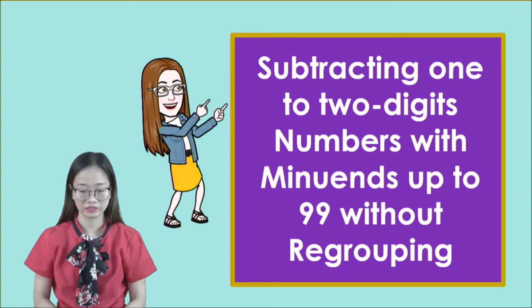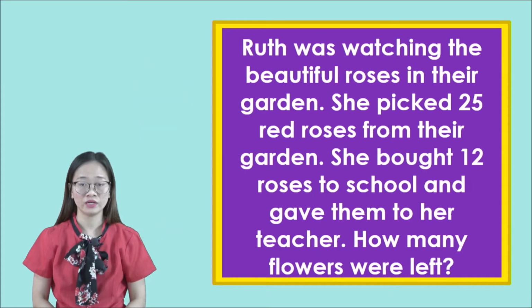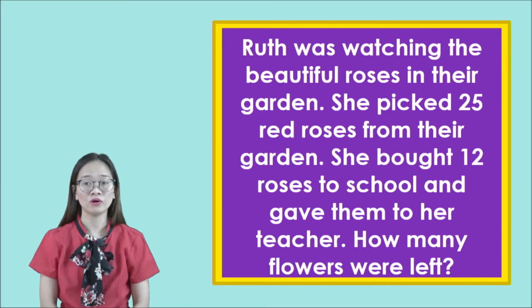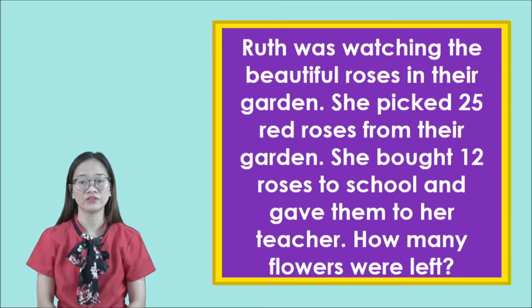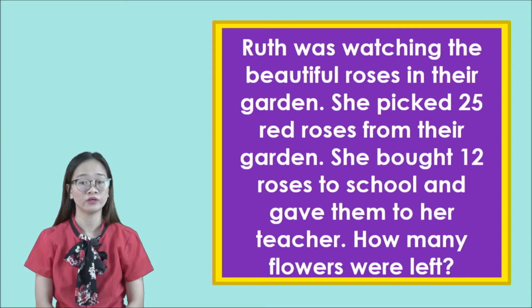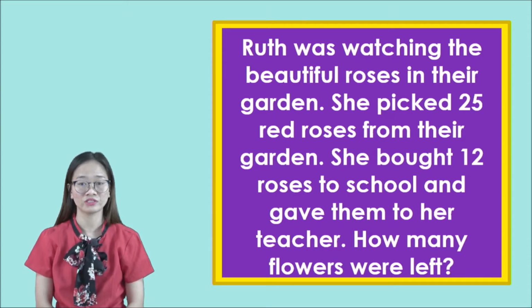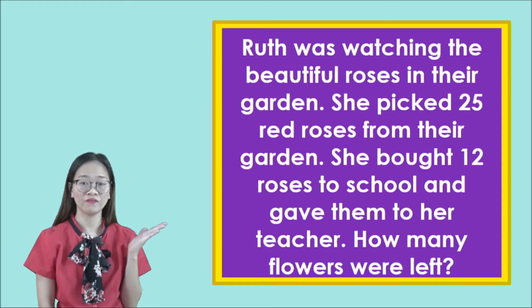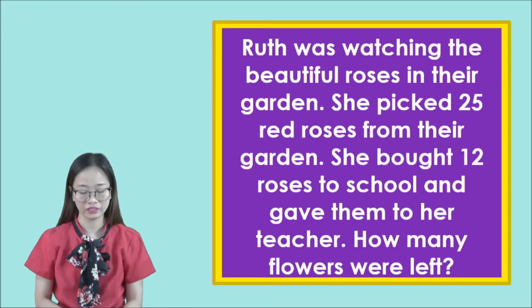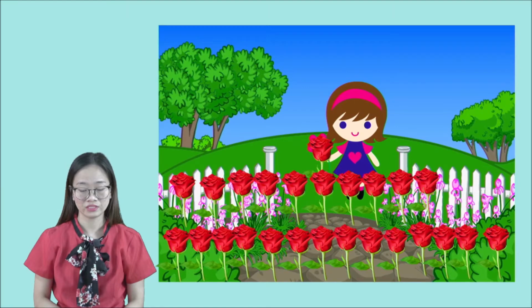Okay, so let's start. Ruth was watching the beautiful roses in their garden. She picked 25 red roses from their garden. She brought 12 roses to school and gave them to her teacher. How many flowers were left? So the question is, how many flowers were left? Okay? So this is Ruth.